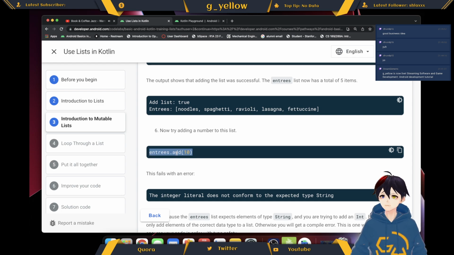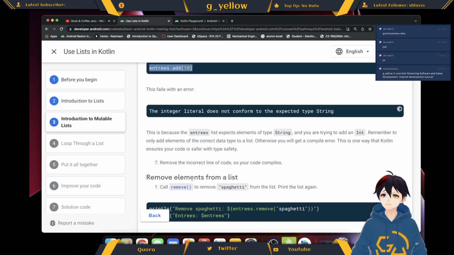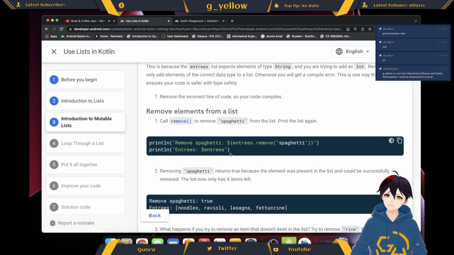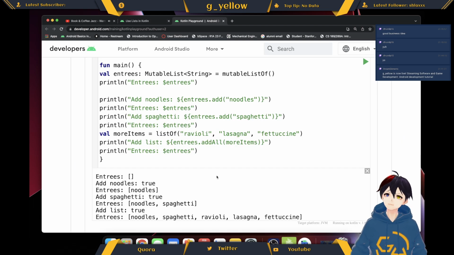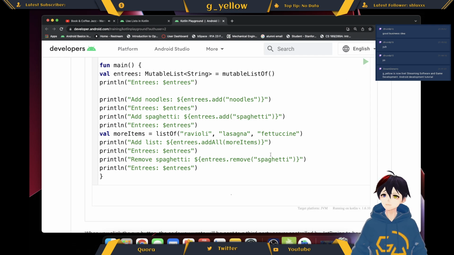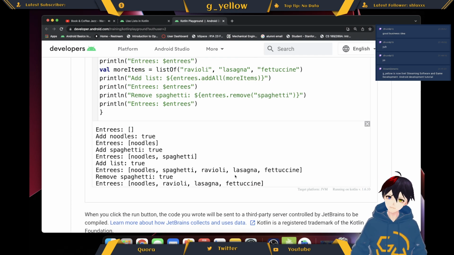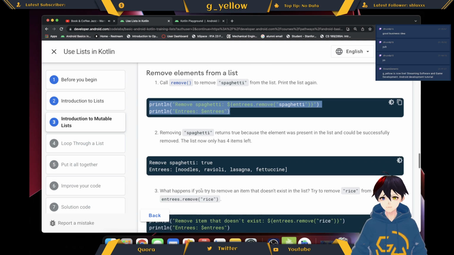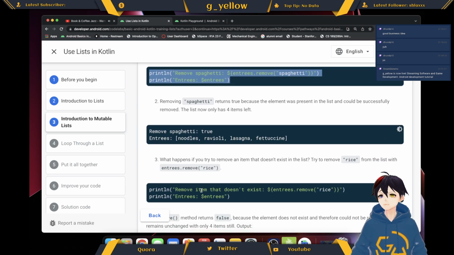I don't think it does because it's different type. Yeah. Remove spaghetti, my friend. Okay, so it's just search and delete. What's like the best data structure for that? I think it might have to do with those trees or whatever.